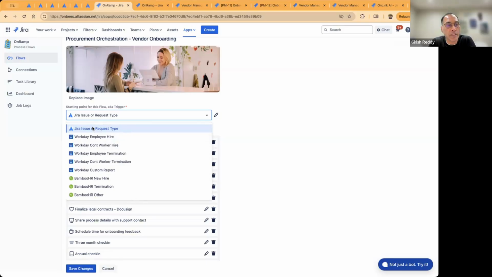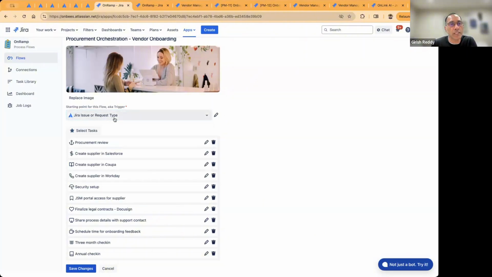In this particular case, given it's vendor onboarding, I'm going to demo a life cycle where a vendor submits a form to trigger their onboarding for the particular customer. As Liz talked about, the form can be simple, to make it as frictionless as possible for the vendor. And once the vendor submits that form, what are the actions that need to be taken for that vendor to be activated? That's the flow that we'll walk you through.